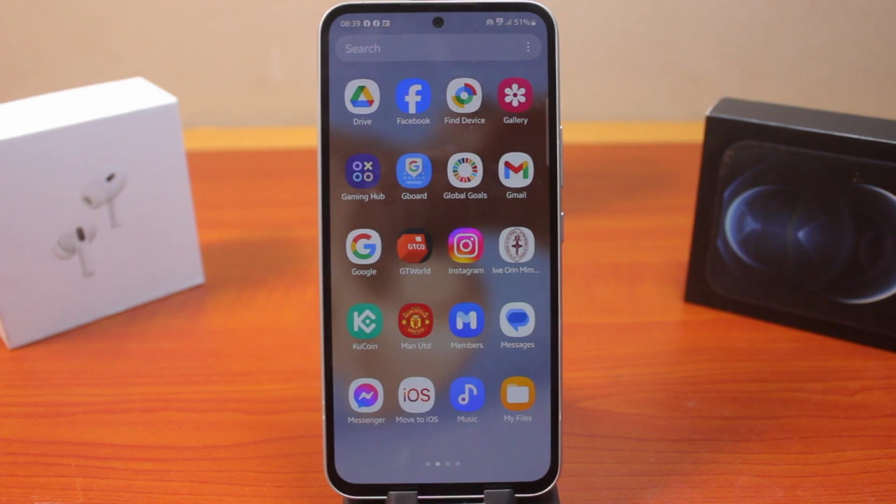In this video, I'm going to show you how to turn off download reels on Instagram. So if you upload varieties of reels on Instagram and you keep seeing your reels on other Instagram accounts without your permission, you can easily turn off this feature to stop people from downloading your Instagram reels.